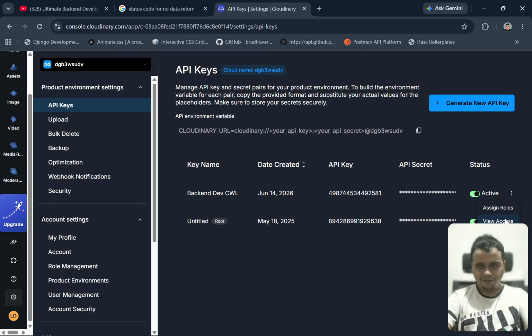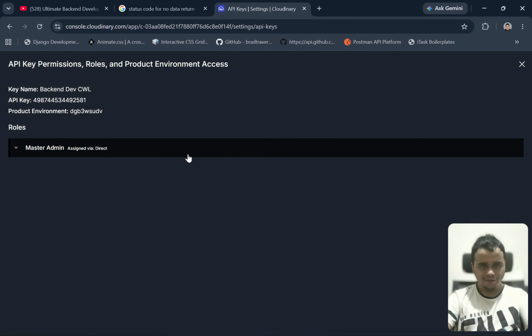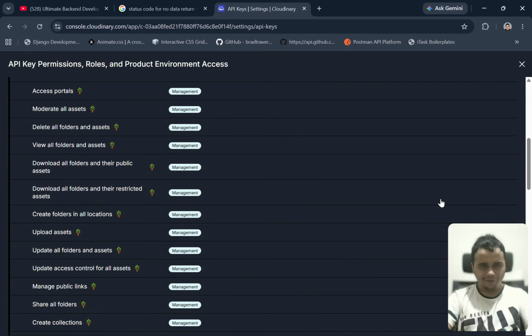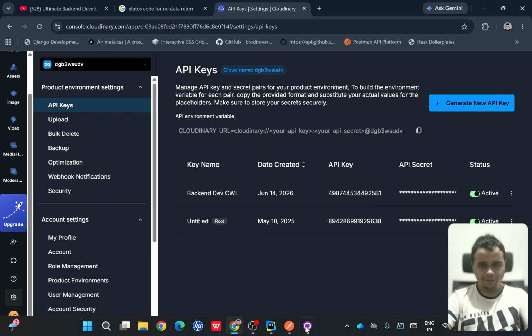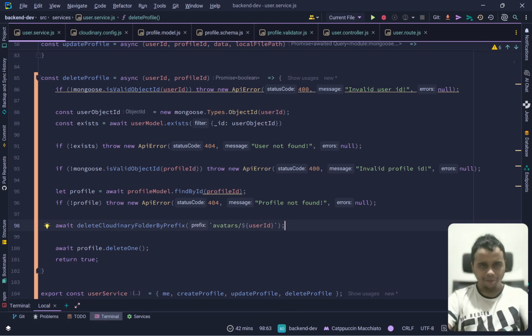So let us view the access. Now it's master admin, right? But it's telling me that it failed to delete the folder. So it's a prefix.